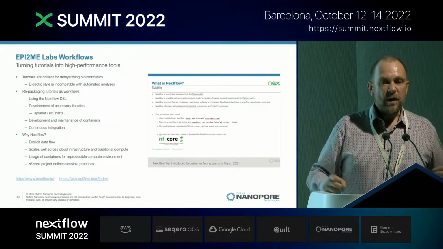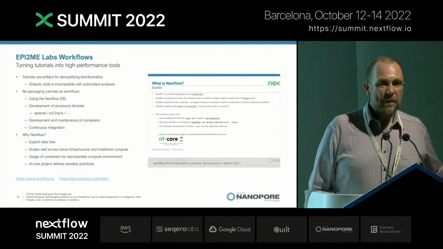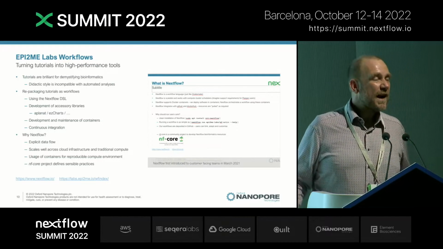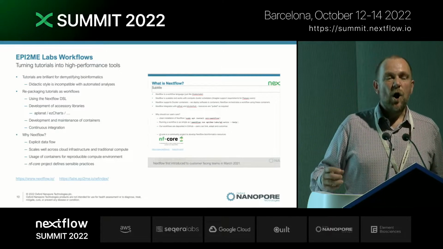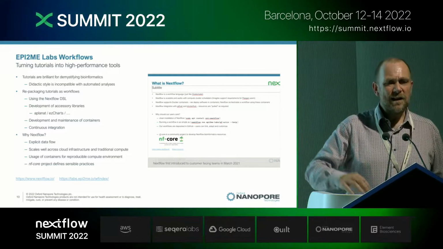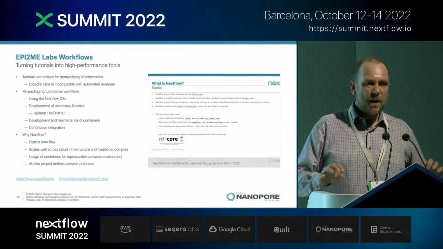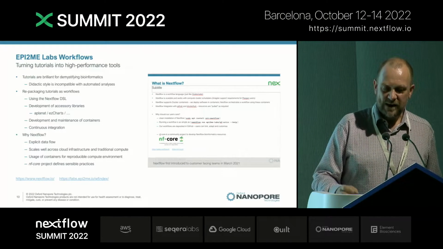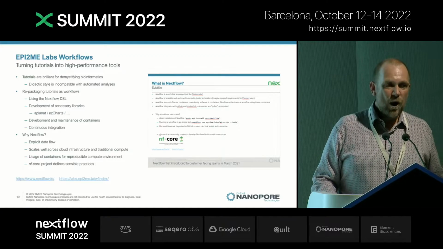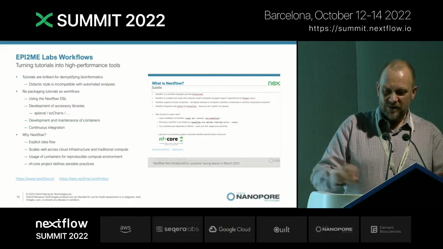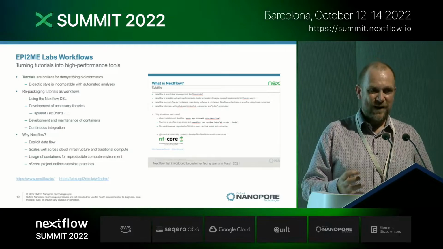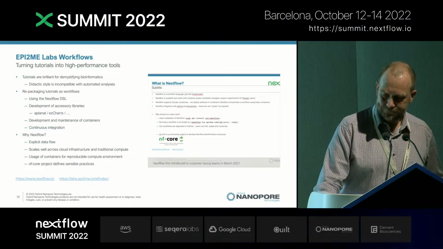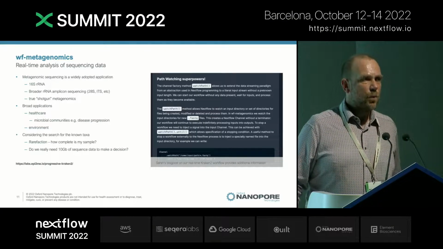So we made the plan, this is what we're going to do. Of course, because we're appealing to biologists, because we're appealing to a particular cohort of users, we wanted to have rich reports. So we're coming up with our own best practices, which are parallel, but a little bit different to the nf-core best practices, but which fit perhaps within the ecosystem that we're trying to develop and maintain. We like the explicit data flow. We like the scalability. We like the way that the platform could begin to satisfy our objectives and ambitions as the product develops. So let's have a look at a few of the workflows that we've developed.